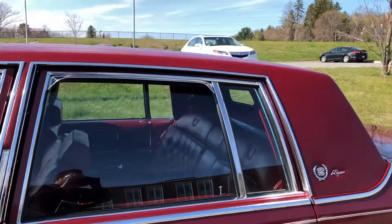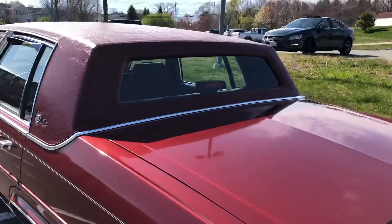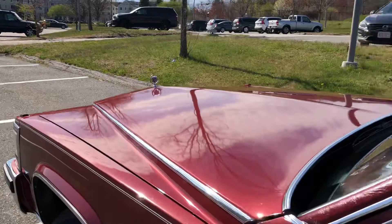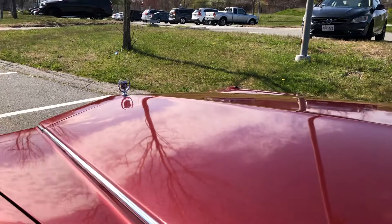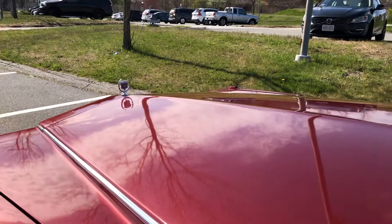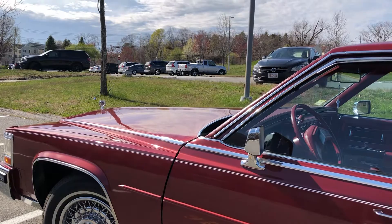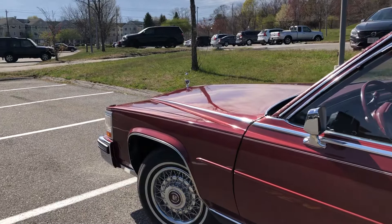The car is in beautiful shape. I'm going to bring it to a good friend of mine in Middleton, Massachusetts to get some paint correction. You're probably saying, 'What the hell are you going to do? The paint is fine.' Well, it is, and Anthony did a fantastic job detailing it. But I don't think the previous owners had the knowledge, and the technology didn't really exist back then for paint correction. My buddy is going to completely get rid of any scratch, any swirl mark on the car. This paint looks good now — it's going to look like an ice skating rink, like glass. He's going to paint correct the whole body, and once he's done, this car is going to look absolutely fabulous.